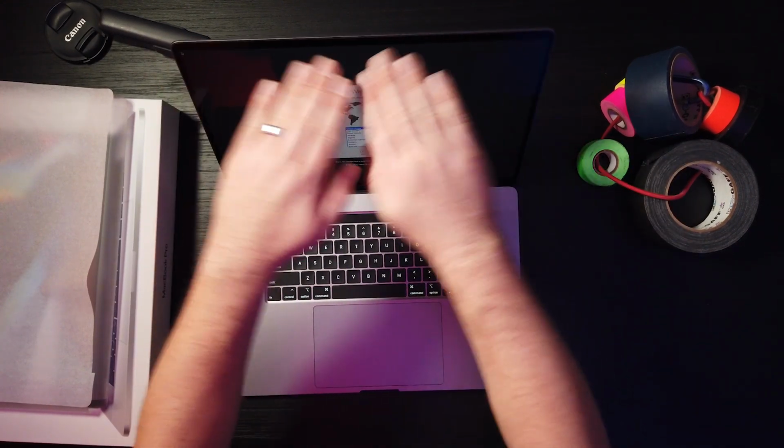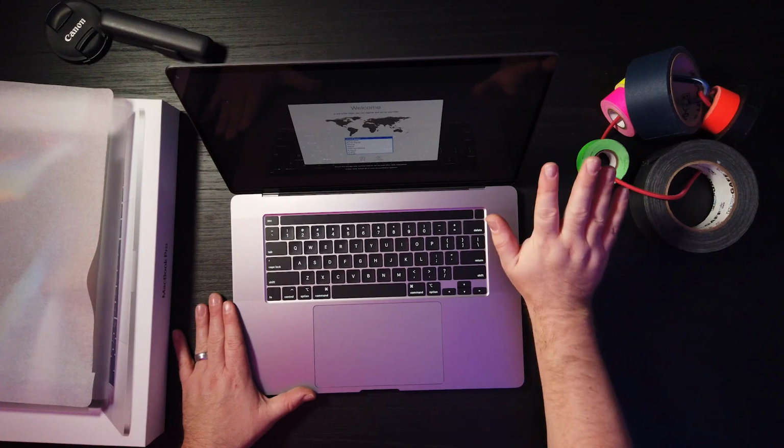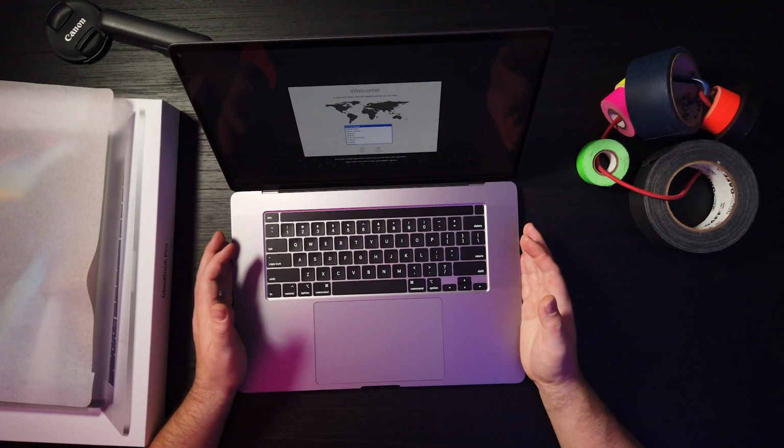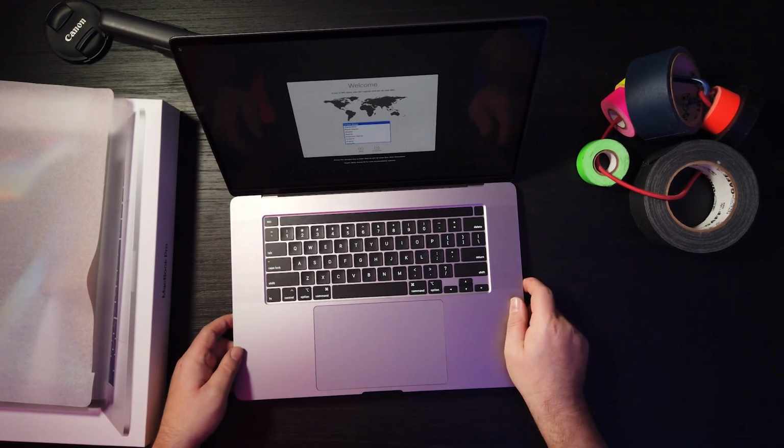But to look at the 16-inch version, it does definitely look bigger than the 15-inch version, which of course has an extra inch. But what I think I'm noticing the most compared to the 2012 MacBook Pro I'm used to working with is it's screen to screen. It covers the entire area of the laptop. So you flip this open and you're looking at a complete screen. For a video editor, I think that's gonna be really ideal because I need all the real estate I can for bins and clips and however I like to set up my interface when I'm editing. So really excited about the extra inch of screen I get. That's definitely gonna help out with editing.